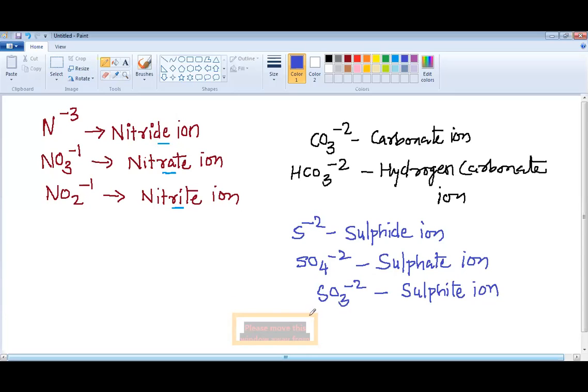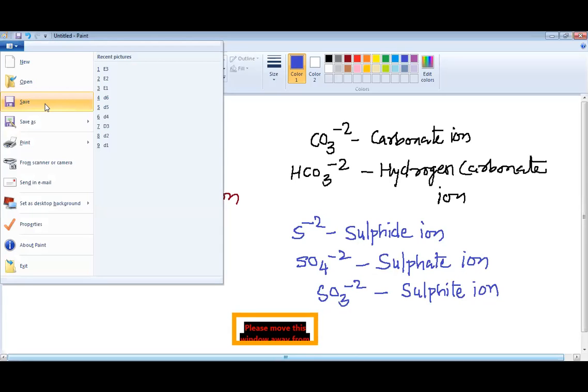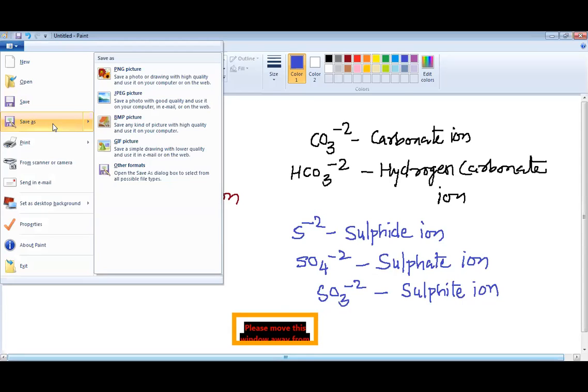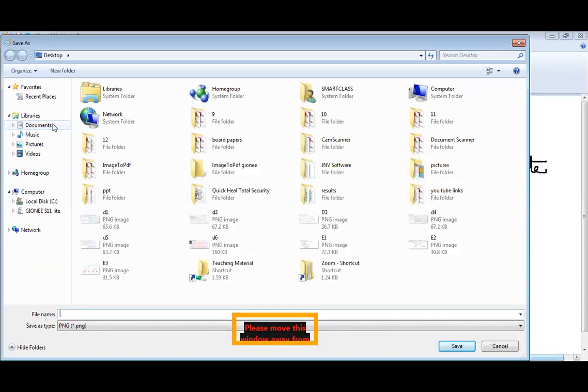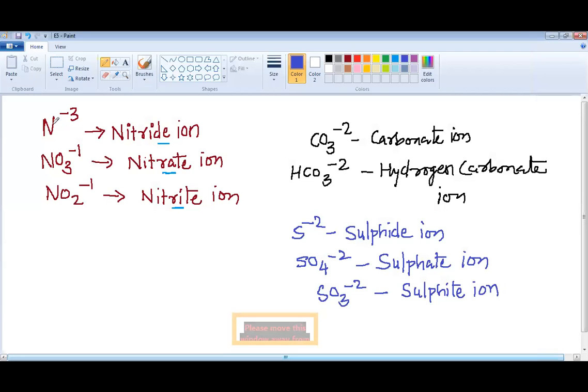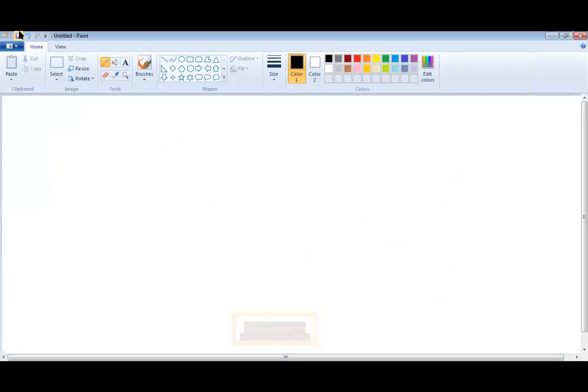So these are the names and their charges or symbols you should learn. These you must learn, my dear students. They are going to be very useful in future for your studies. Now, my dear students, let us see how we can write the compound from these ions. So to write the name of the compound from these ions, let us move forward and understand the method.